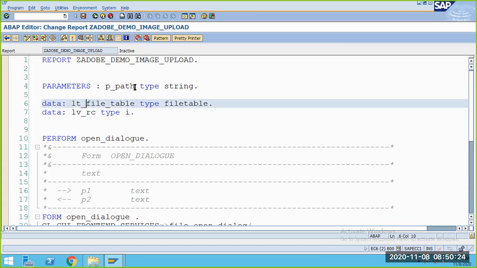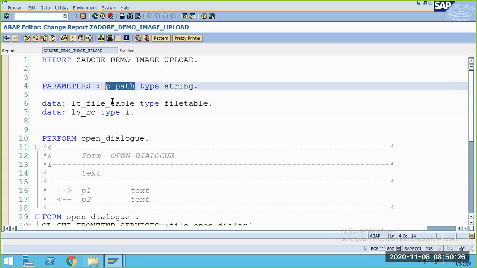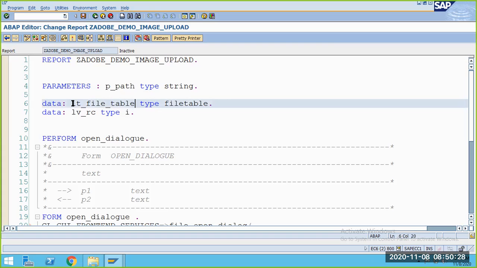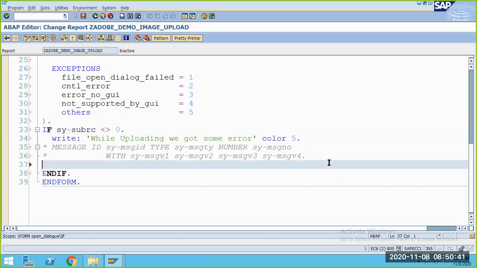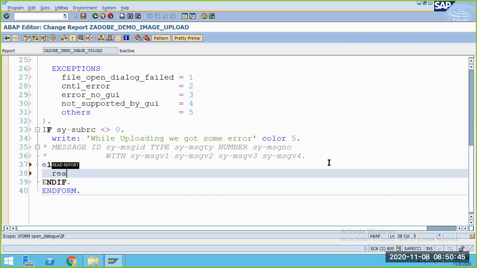Now, once you receive the file path, where you will receive your file path, you will receive the file path over here, lt underscore file underscore table here. So in case of success, that means else. In else part, read the table, read table.